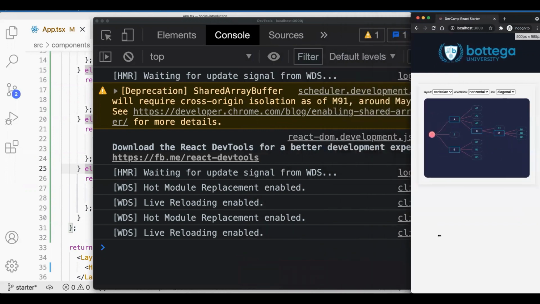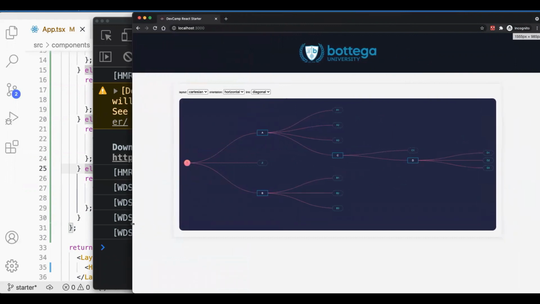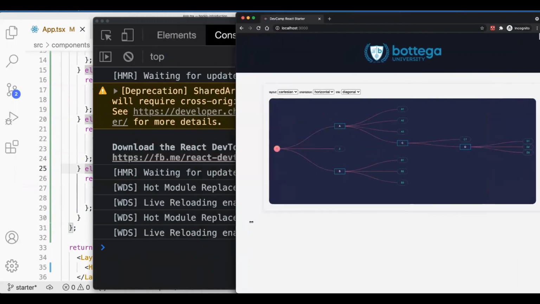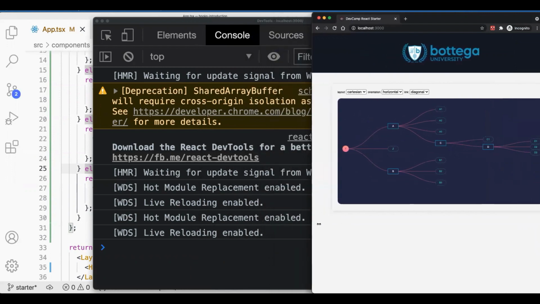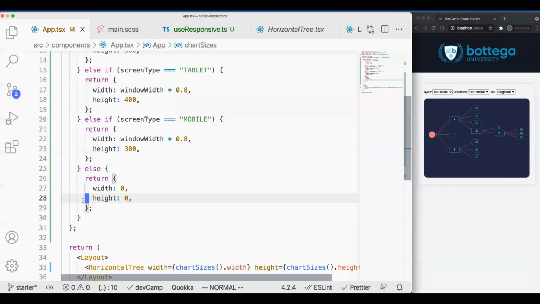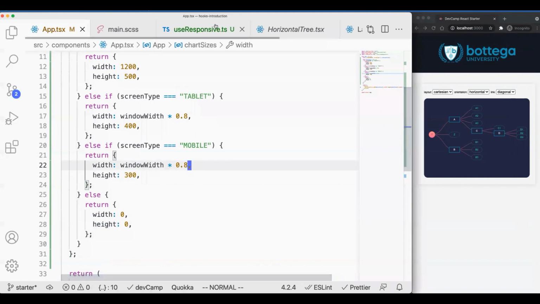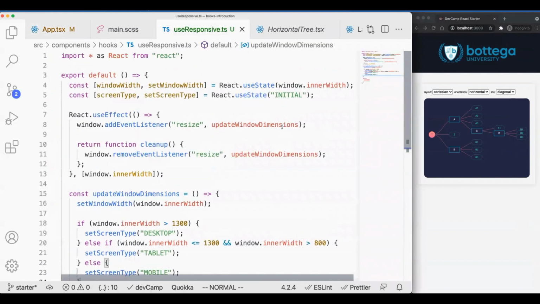Look, the height is changing. That's beautiful. So the height changes along with the width. So we now have all three versions there, which is really neat. So to fix the mobile one or the initial, what we'd need to do is right here, instead of having an initial value, we would need to have the first value set.